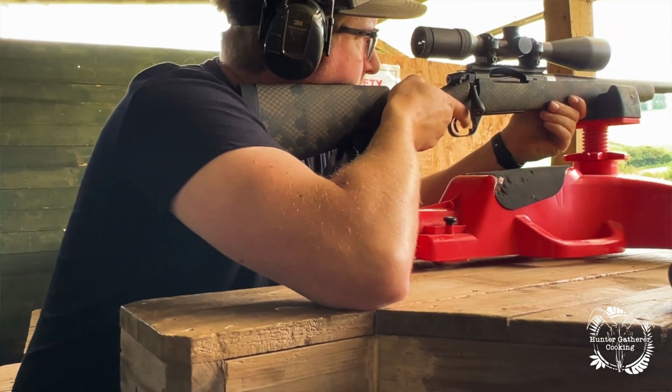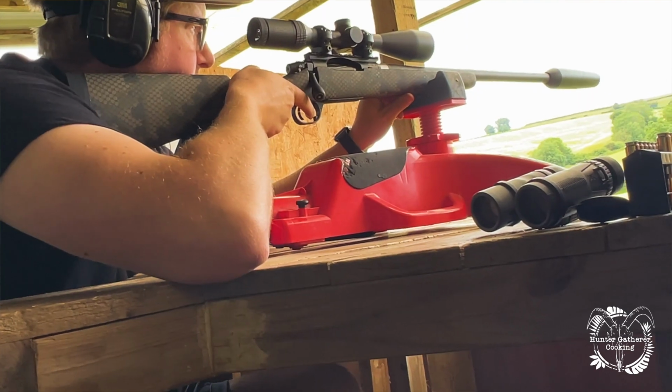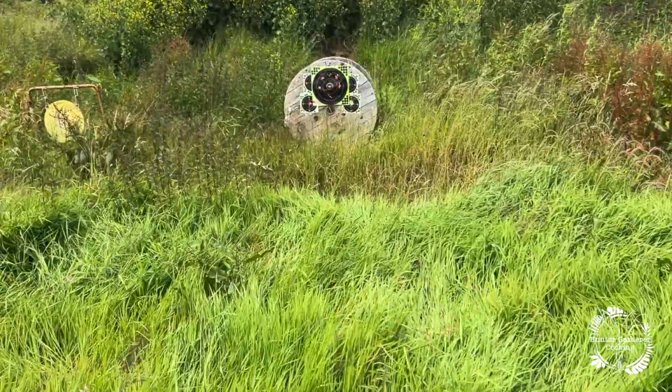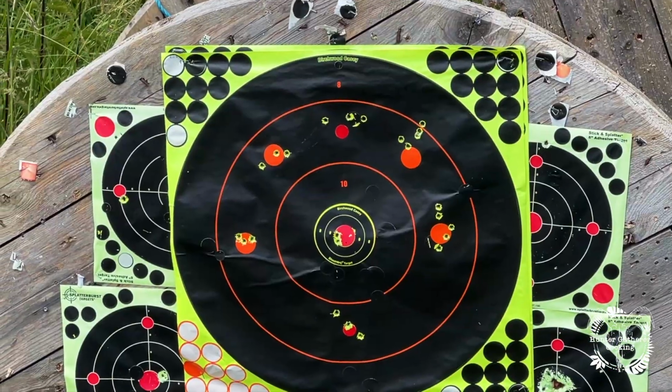That's the 5. So I'm glad I've got it all zeroed now. I can't wait to actually get out and use it. I think it's a fantastic rifle. The scope seems great. The ammunition seems great as well, to be fair. I've not got a lot to compare it to, but looking at the last sort of groupings and things, I'm delighted. So thank you to James for all of this. Thanks to everyone for supporting me, and let's get out there.